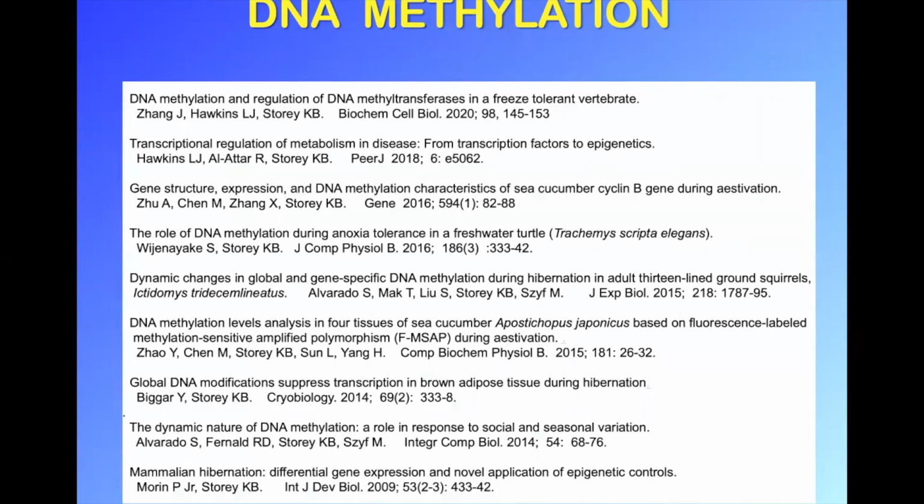Next slide. Does DNA methylation happen? Yes, it happens everywhere. It happens in the hibernating mammals that we're looking at. It happens in the frozen frogs and the turtles that go anoxic. It happens everywhere and all organs all the time. It's difficult to study because it's so expensive. Each one of these papers is outrageously expensive.